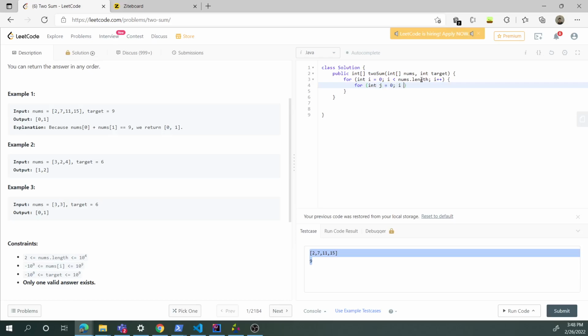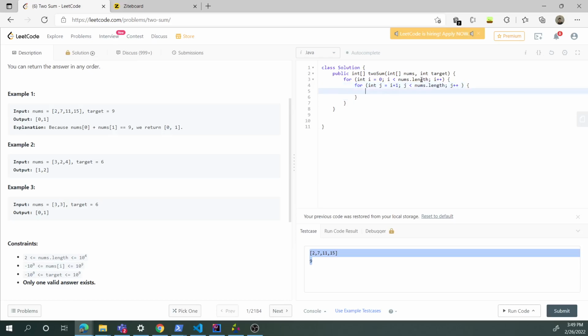Do I need to iterate j from 0? If I iterate from 0, I can consider the same element twice. So I always have to iterate over the elements after i, so I will change it to i plus 1. Here it will remain nums.length, and j plus plus.